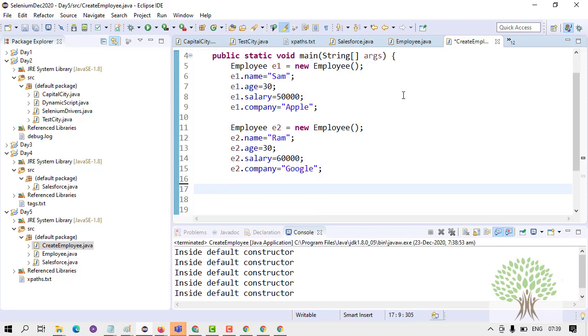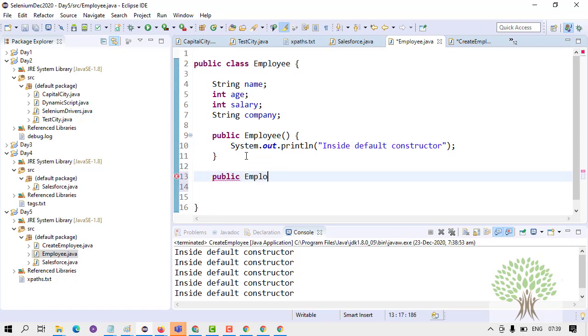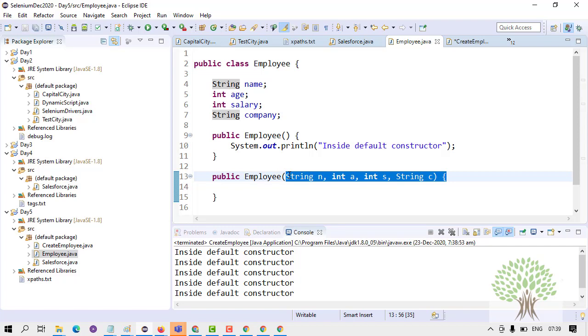So what you can do is write over here public employee. You can create one more constructor, but this constructor takes the name, age, salary and company. Sorry, int age and int salary. So this constructor takes in 4 parameters.